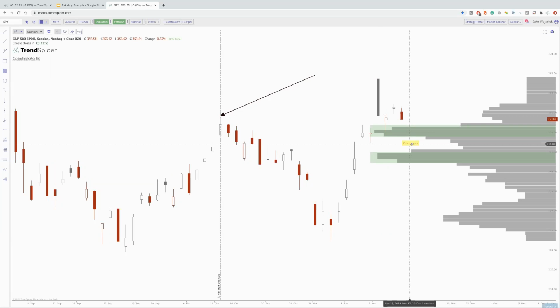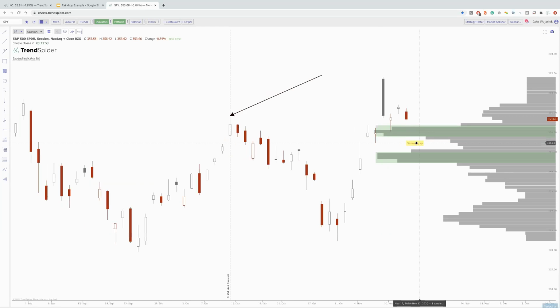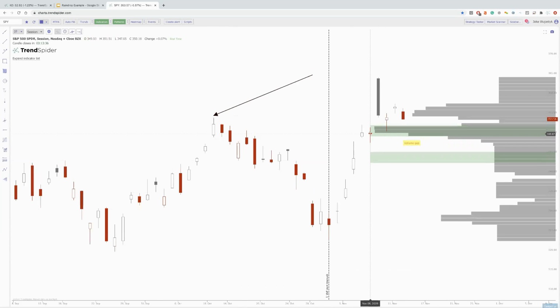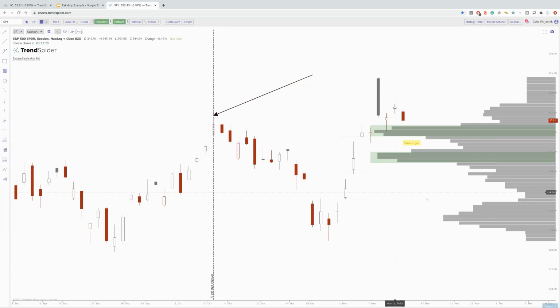And so this really allows you to see where the volume is distributed since a specific point in time. And generally you want to anchor these points from a pivot, a previous high, a previous low. I would anchor it from this point here, but there's only been 1, 2, 3, 4, 5, 6, 7, 8, 9 days here. And when there isn't a ton of candle data, i.e. there's only 9 days of action here, sometimes you'll get the volume profile looking kind of clunky like this. So a lot of the time you do want to go back far enough where there is a little more fluidity within the volume profile.